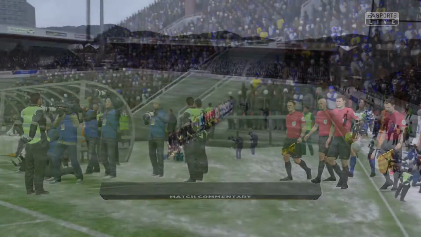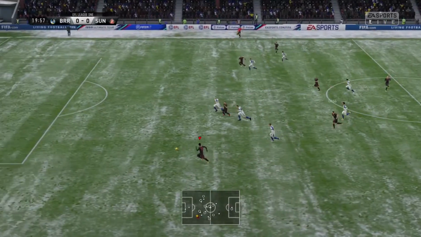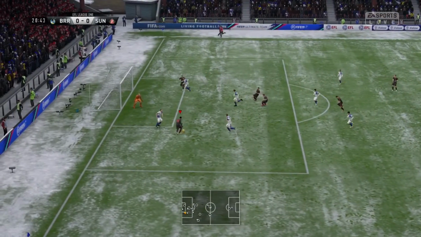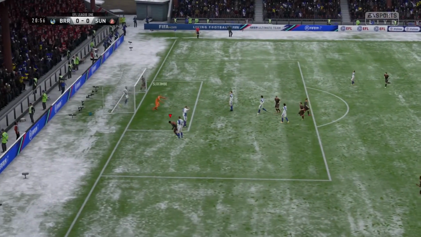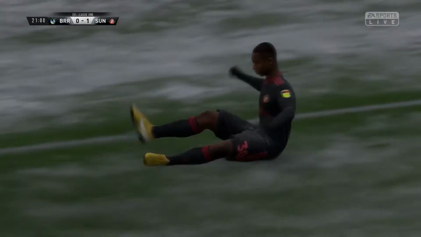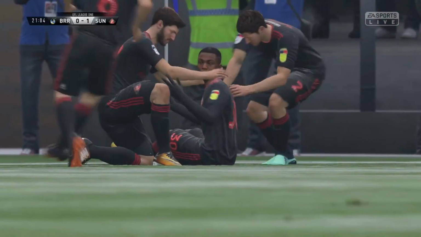Here's the opening cutscene. I think it's the first game of the season I was in the snow, I don't know, I can't remember. And here comes Kyle Edwards. I don't know who played him through. He cuts inside there and manages to get a shot off. The keeper does get a touch of it, but Kyle Edwards puts us 1-0 up. It's his first goal. What a player this guy is.